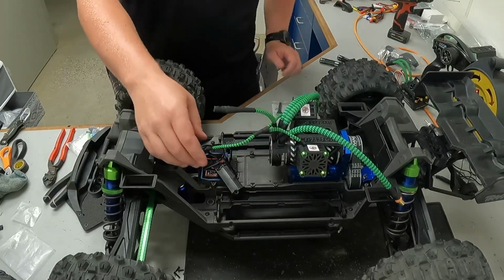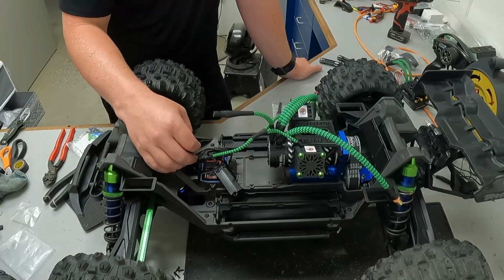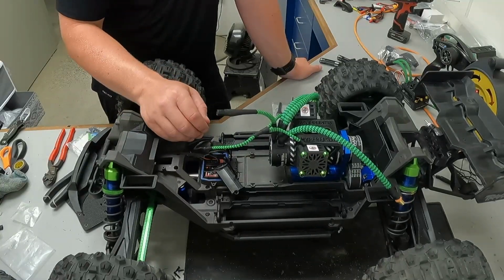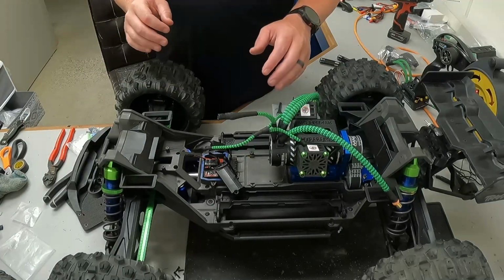All right, so that will power your fans into the aux ports on your receiver and give you an on-off switch. You can run it without the on-off switch, where they just power on immediately every time you power on the vehicle. But we're going to go ahead and do it like that.